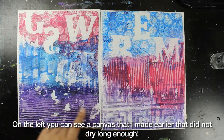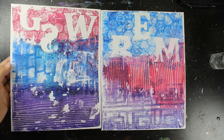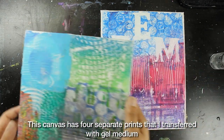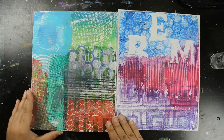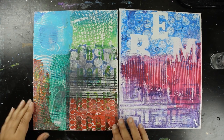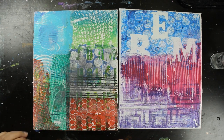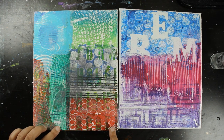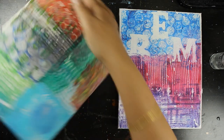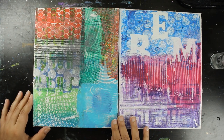Those were the three ways. Here I'm showing you one that I made earlier where I didn't let it dry enough, so it lifted far too much paint. This one here I've got four different prints on it, and I really loved how it turned out. You can do this with tissue paper as well. I will link a video by Birgit Koopsen where she talks about how to do gel printing on tissue paper — she'll show you many different techniques and applications as well.